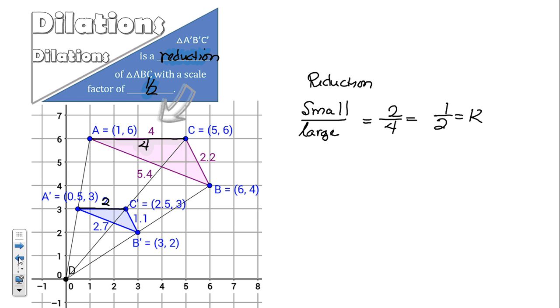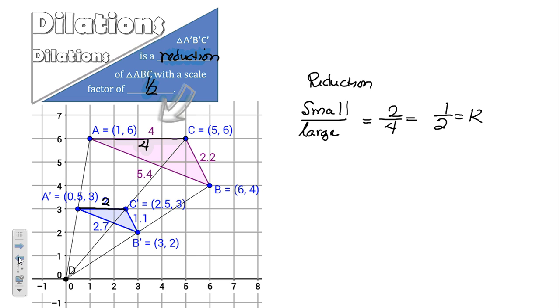And this one, it just halved everything exactly. Because this one was 2.2, and segment C prime B prime is 1.1. And segment AB, if we put that in the distance formula, would be 5.4. Segment A prime B prime is 2.7. Each one's half the distance of the other, half the length. I actually had just measured it in GeoGebra, but we could use the distance formula on these 2 points, and if we did, and worked it out, I don't want to take the time, but if we worked it out, we would end up with 2.2.